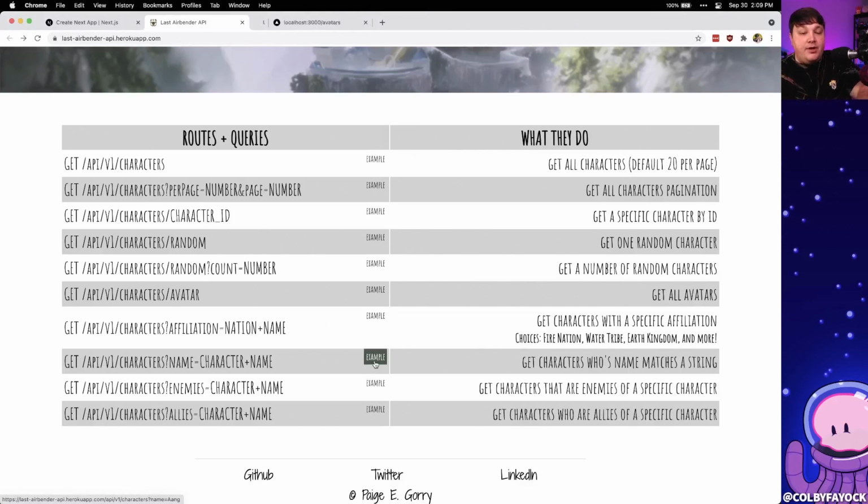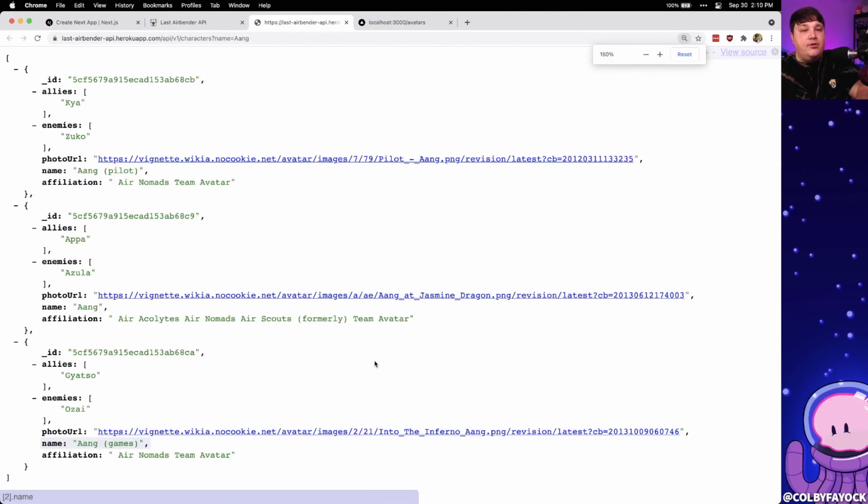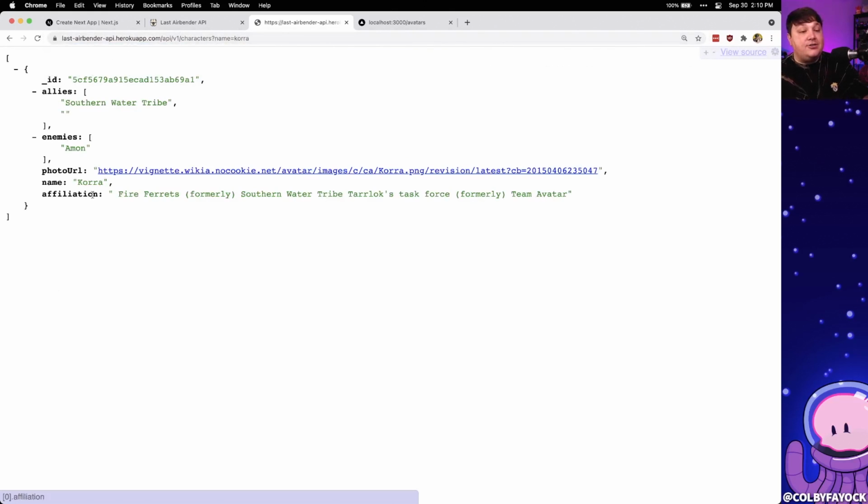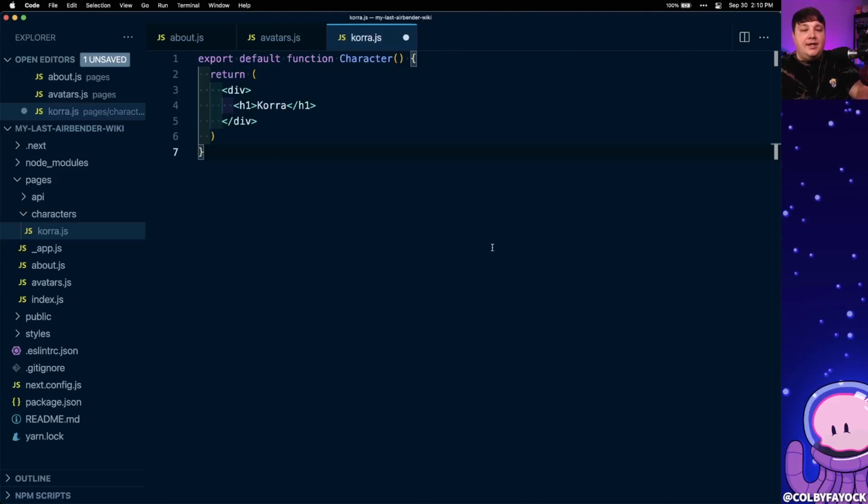So here, if we open up an example, we can see similar to before that we're going to actually get that payload with the request, but let's see if we search for Cora, we can see that we get Cora's actual result here. So to start, let's copy that URL. And like we did in the last example, we're going to start off by exporting a new async function called getStaticProps. What we're going to do inside is create a new constant, but this one we're going to call results, because if we saw before with the search, we're going to be given an array that's going to be returned, where for this, we're going to use the first result of that array.